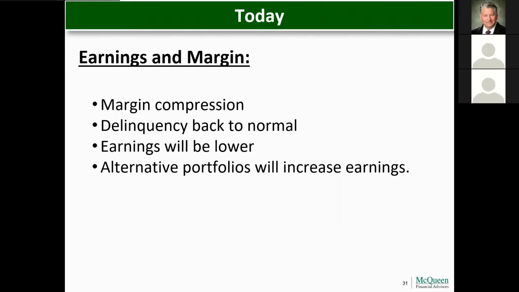And some of the things, the refi boom and the PPP loan boom, all that is slowing down. We're seeing signs, there's some headwinds there. So earnings are going to probably be under stress this year. And the whole point of this entire presentation is our alternative portfolios are just one tool to help offset these risks. They help increase earnings, and that's why we're so excited to talk about these.